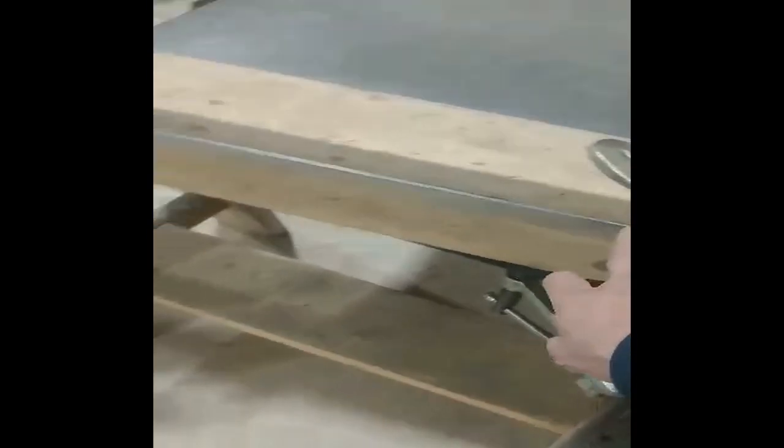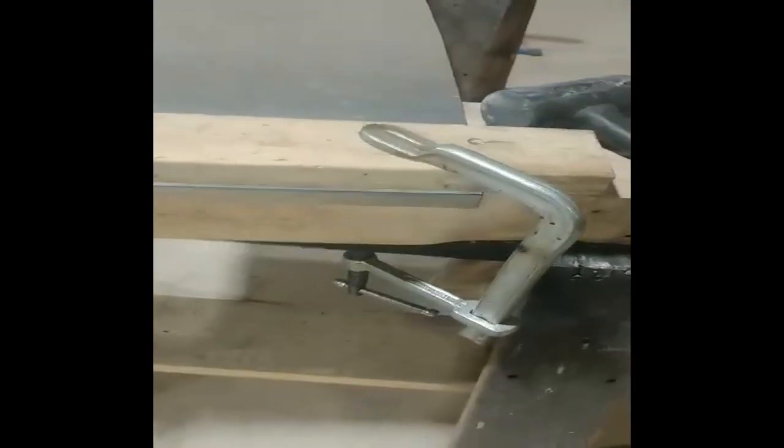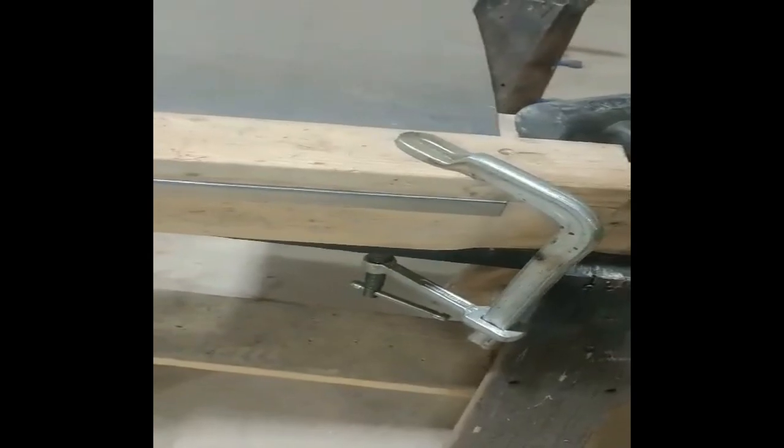I did notice it kind of slipped a little bit, because it's not a metal brake, there's not a whole lot holding it. So I think what I'm going to do is switch over to this piece of steel on the top, so I can get a little better clamp on the top so it doesn't move quite so bad on the next bend.